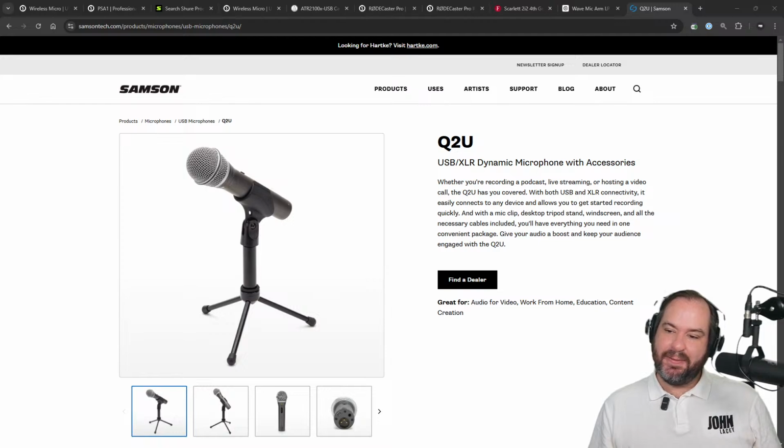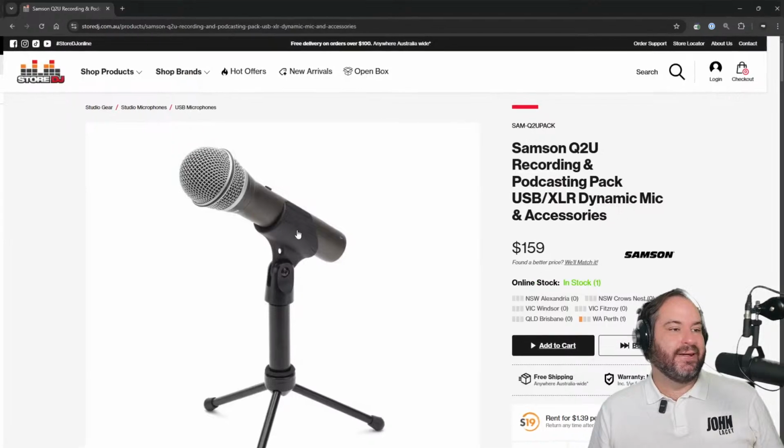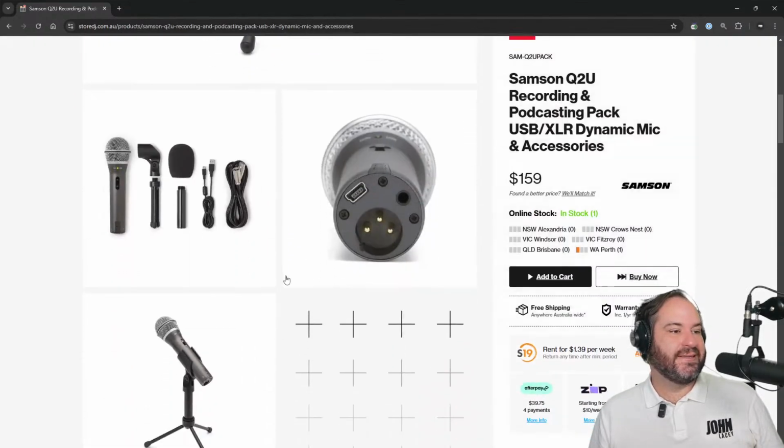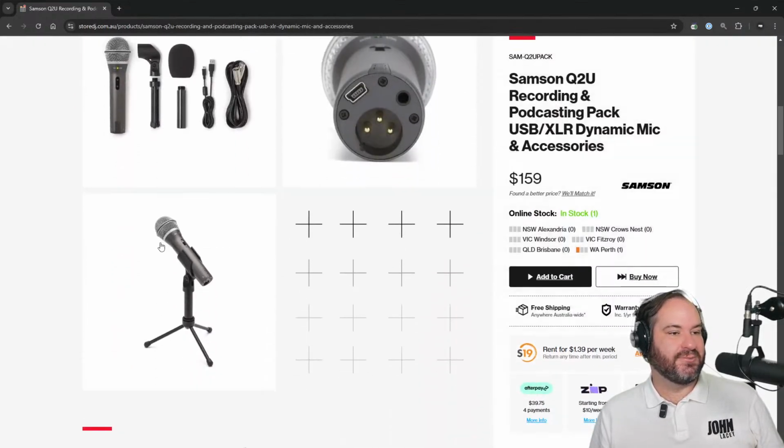It does depend on where you're looking. In fact, I'm seeing it for like $126 Australian on Amazon. So it's a little bit pricier than I think it has been in the past. So maybe there is a bit of demand there, but you can actually buy this. In fact, this is the pack that it comes with. So you get the microphone, the stand, and these accessories as well.